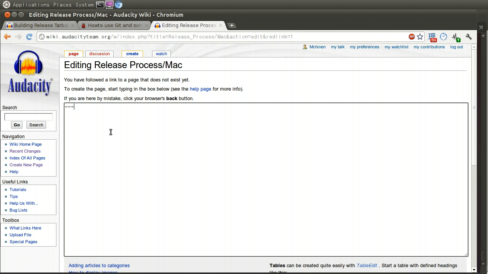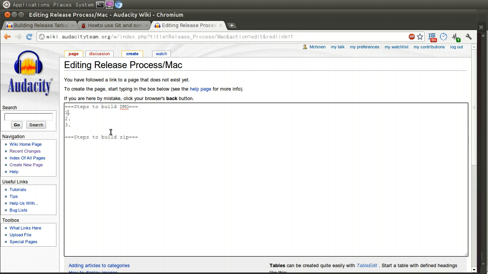So we'll just say first one is going to be steps to build DMG. Yeah, and then also going to be steps to build zip. So there's going to be just a list like that.